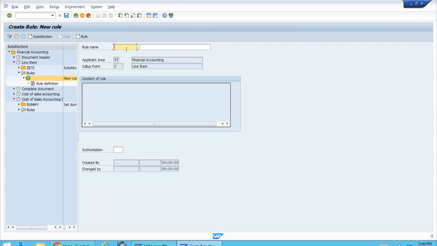So let's start with the ID. And well, a short description, just like combination. Okay, just because we will check this combination with this rule.